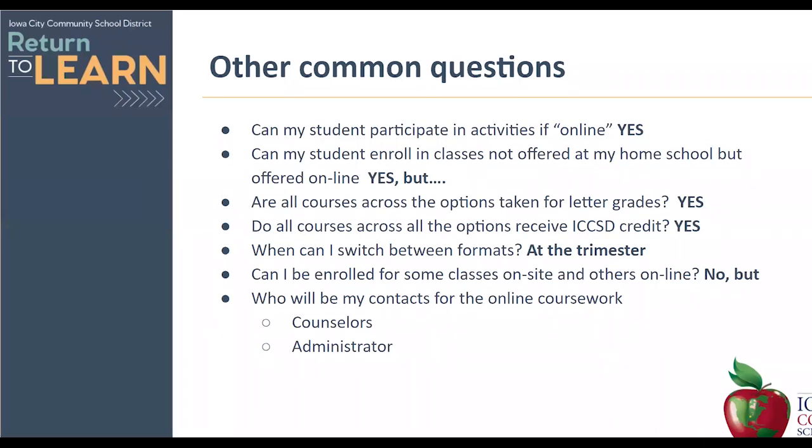The other piece of this as well is I want to remind you, your students aren't signed up for any of those classes at this point, right? You're only signed up for the courses that were offered at your school. And so likely the only way that you could enroll in a course not offered at your school is if something that you wanted isn't offered and then you were given some choices to replace that. And it's not just human geography, it happens at all the buildings. I know Liberty has some courses that West and City don't have, and so you may, but we're just not going to be able to promise that when you come back on site.